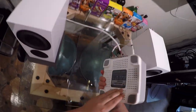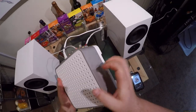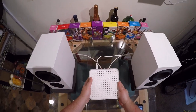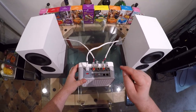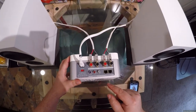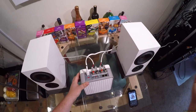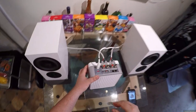It's a heavy unit. It feels quality. All the plastics feel quality. That's metal. I believe that's metal. Might be a really nice polymer, but it feels like metal. It's a little warm, and that's it. So now the back of the unit, and I don't want to lay it on the buttons. It will accept bananas if you do what I did, where you shove them through the spring connectors, which is still easier than putting real wire in there. Again, the Ethernet ports I only had to use to set it up. You don't have to use them, but if you can leave it in, it'll probably be more reliable than Wi-Fi, although I have no issues, but then I'm going 5 feet.